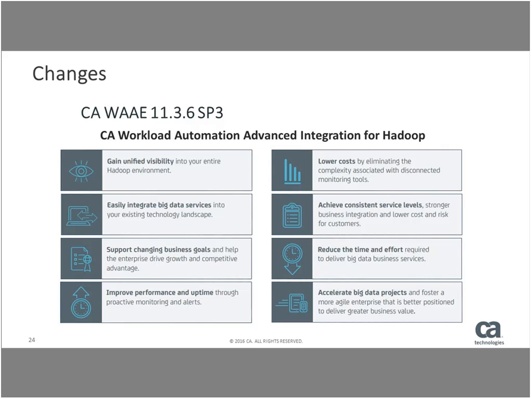11.3.6 SP3 was the Hadoop release. Support was added in the engine and WCC for the CA Workload Automation Advanced Integration for Hadoop. This is big data made easy. With the advanced integration for Hadoop, you can integrate Hadoop workflow with your existing automation, lowering costs, reducing time and effort while accelerating your big data projects.